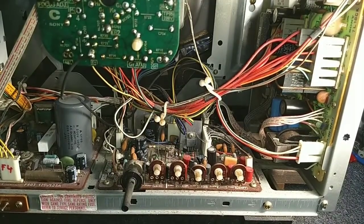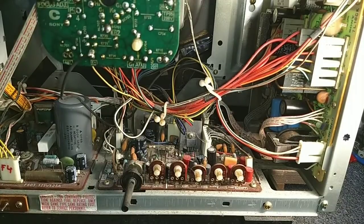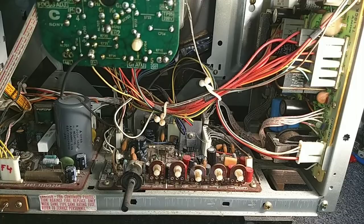Alright, so quickly discharged my power supply. So now we can focus on getting this out. And just because I'm a little cautious, I am going to work on making a map of all of these connectors here. I know they are labeled, but it's a good idea to make a map. So let me just quickly draw this out.